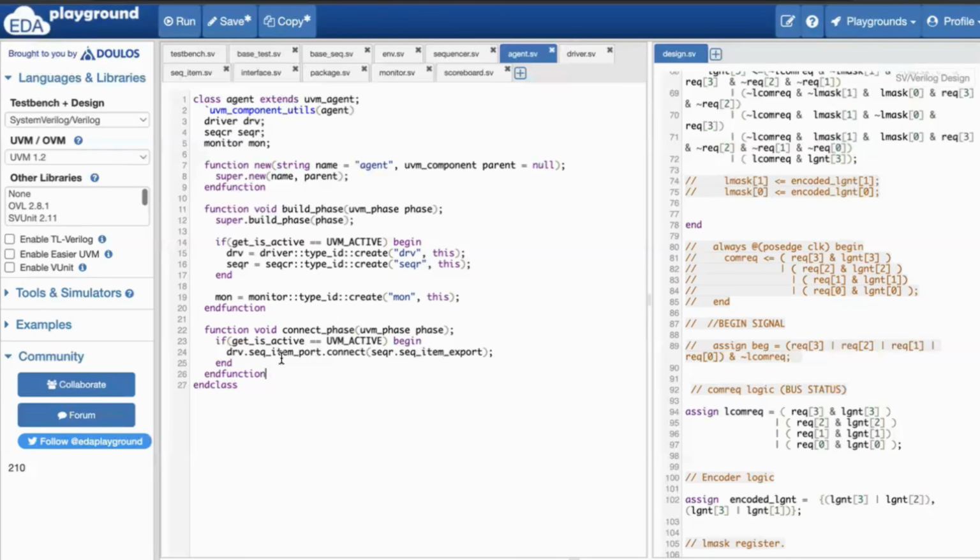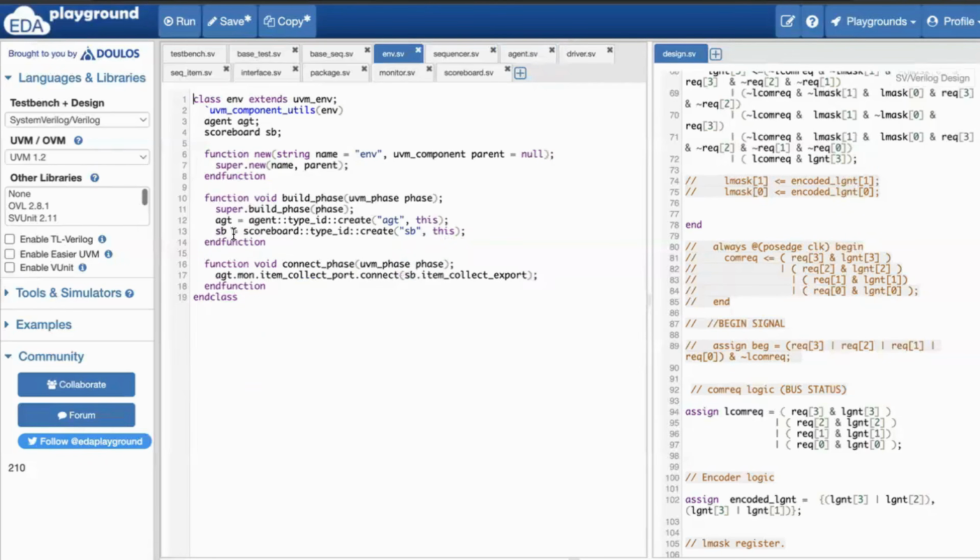So export will contain implementation details, right? Port will contain a set of methods. So based on the target and based on the initiator, you can decide which one is the import or export, and which one is the port. Okay, so that concept we already discussed. If you don't remember, just go through those concepts. So this is how we connect in the connect phase.